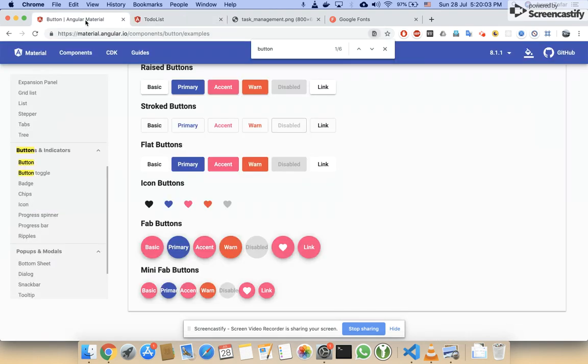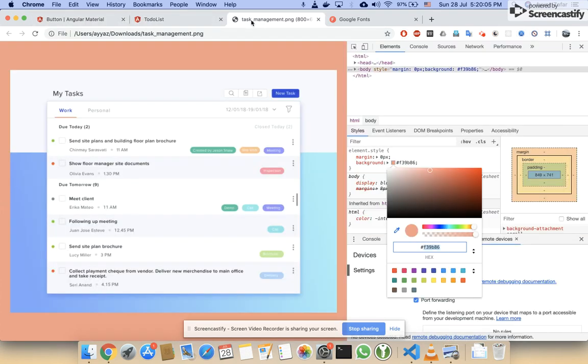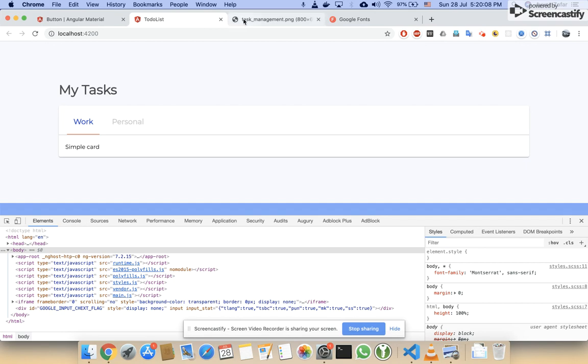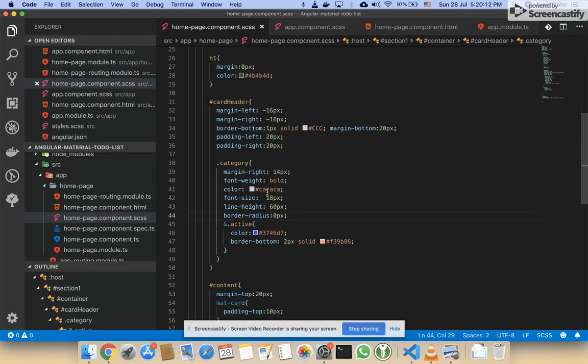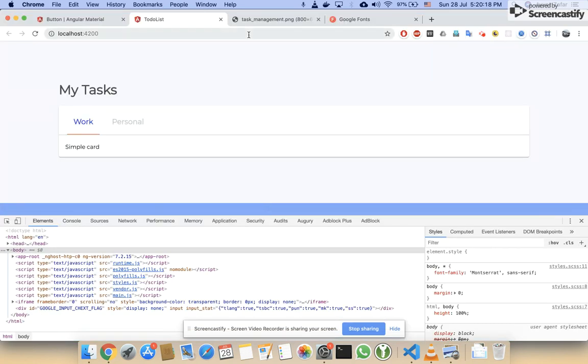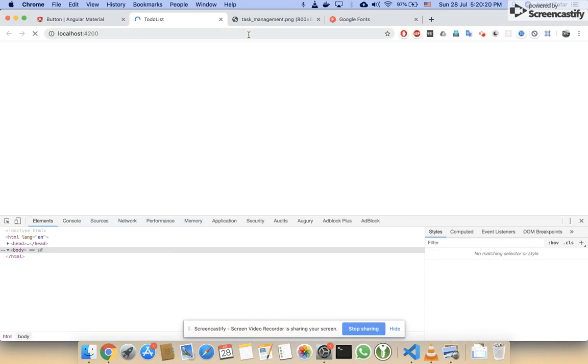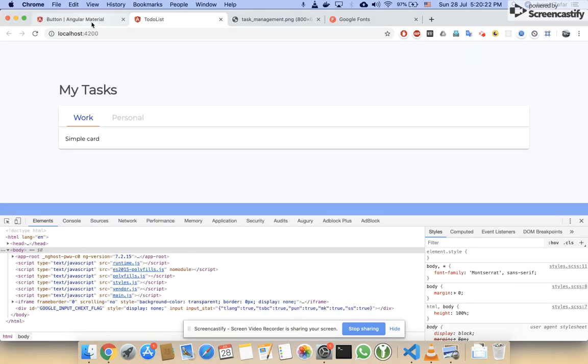Alright. I think line height should be a bit less, 40. Okay.